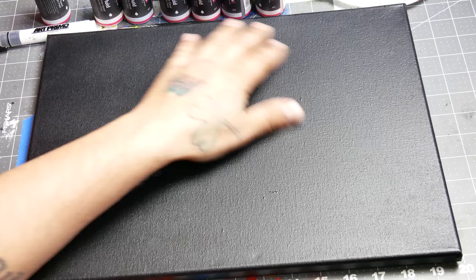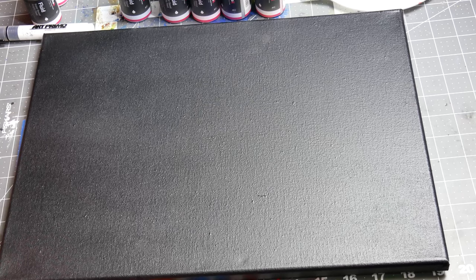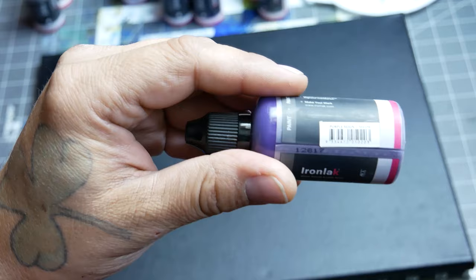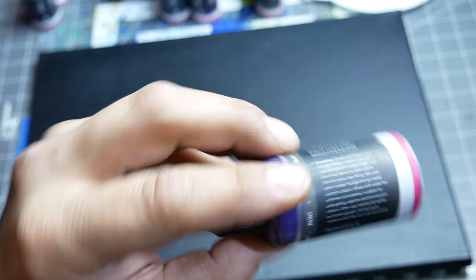All right, let's try a different color. I don't know what I'm gonna do with this yet, so we'll just start now. We're gonna do something. This is Ironlak Purple Rain, the dark purple color. Let's put it on the canvas, see how it comes out.